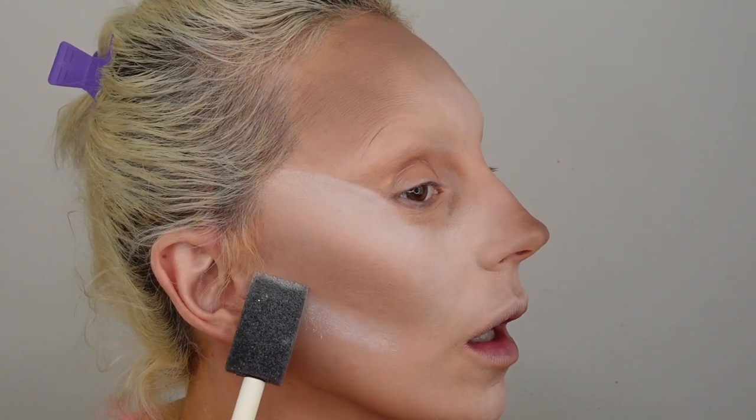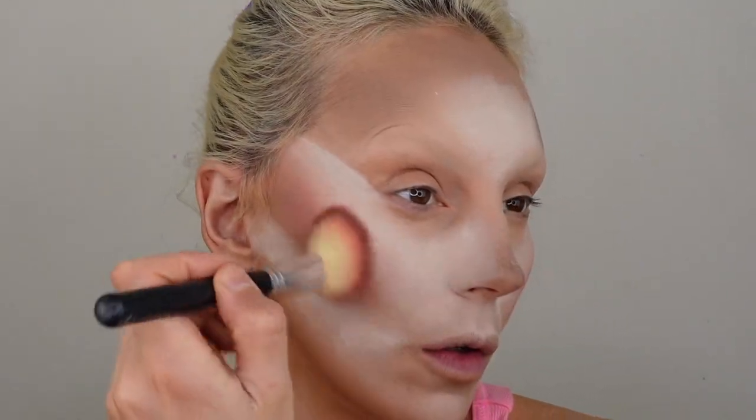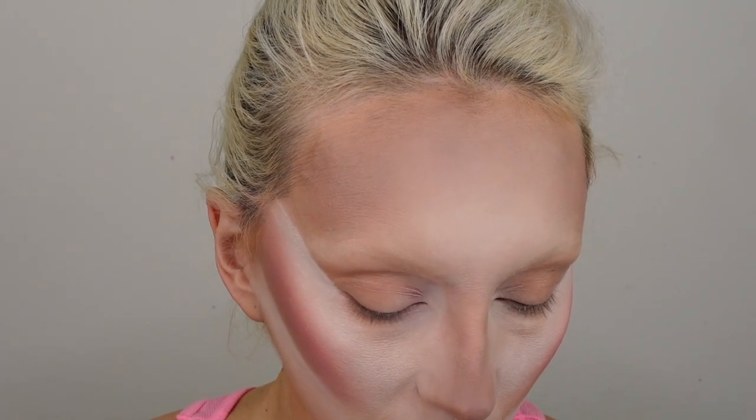Now we're blushing — I'm using a Bellini blush palette, going for a peachy pink, the most pink shade. She only blushes the cheeks, no forehead blush, so I'll follow that. Very light blush, then I'll dust off the excess powder and go to the eyes. I'll need to bake because once you start putting shadow in it's going to be a situation. Almost forgot — the nose contour in the updated tutorial is done with a white eyeliner. Since I decluttered my NYX white liner, I'm going to use my Midas Cosmetics water-activated paints.